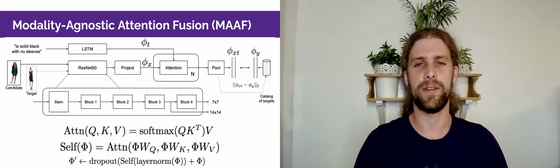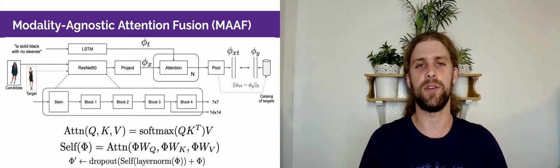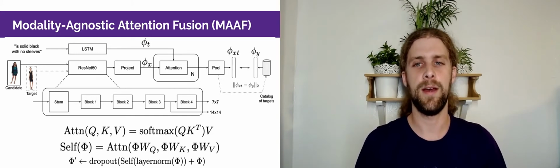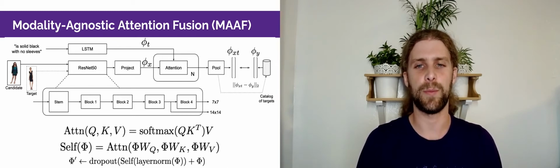Following previous work on this task, we used standard architectures for initial processing of the image and text inputs, and then we focused on how best to combine the extracted image and text features. The best method we found is pretty simple. We take the sequence output phi-t from the text model, in this case the hidden states of an LSTM, and the sequence phi-x of image features at each spatial location in the image feature maps at the last 2 blocks of a ResNet model. We linearly project the sequence elements from the 2 modalities to the same dimensionality, and then we simply concatenate these projected sequences.